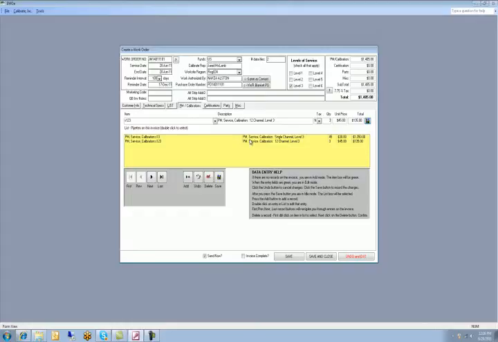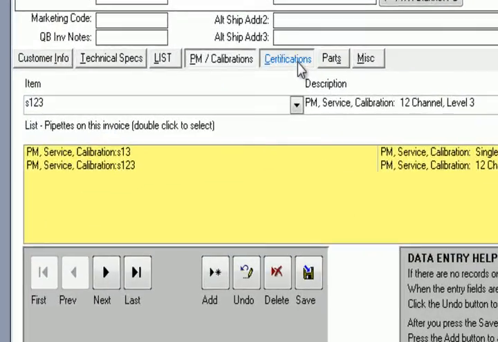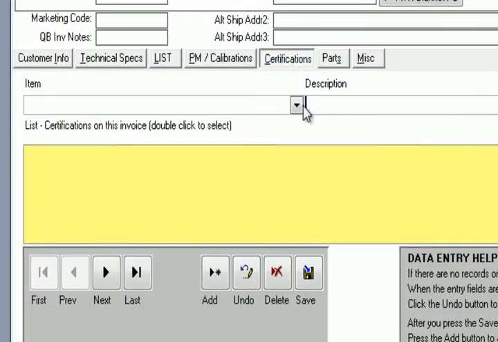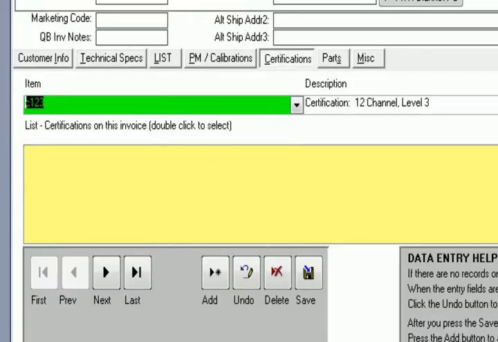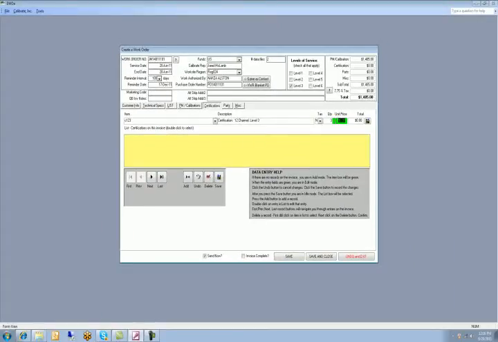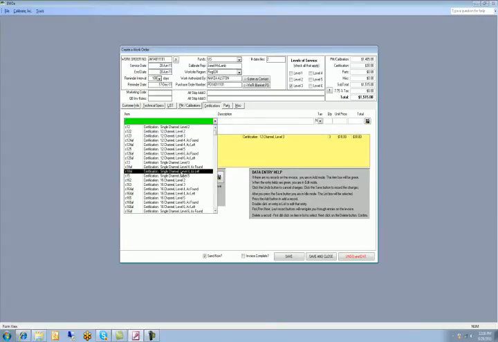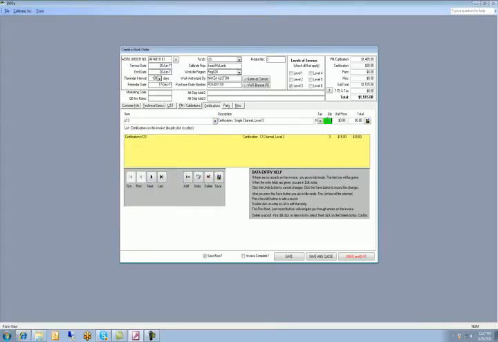Alright, once you see you've got all your information here, we're also going to do search. We'll go to the search tab. The item, we did 12 channel, level 3. We'll do 3 search. $10 a piece. We're going to also add the search for the single channels. Now you'll see that the total payment is already calculating itself every time you add a record. So right now we're at $18.30.